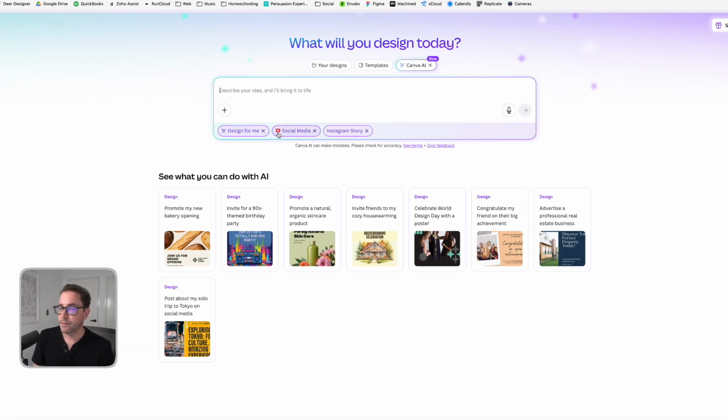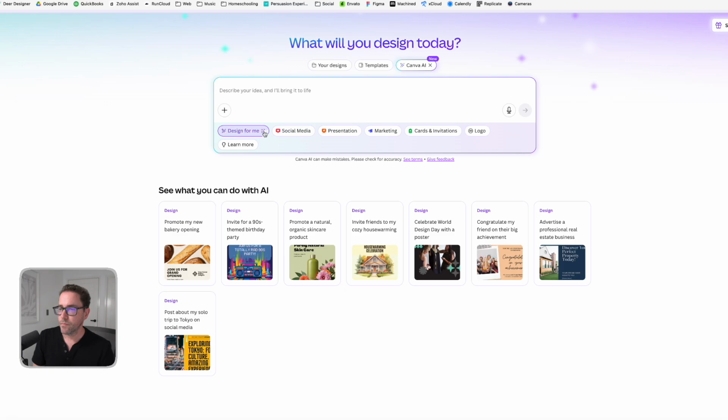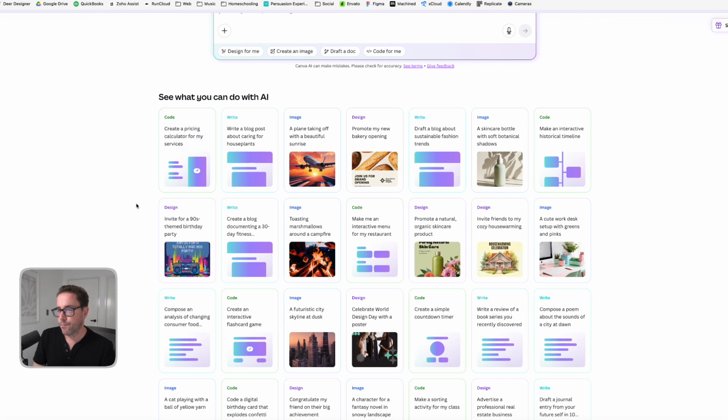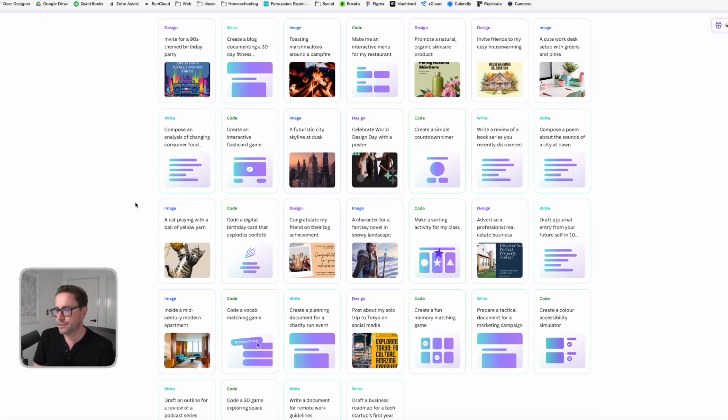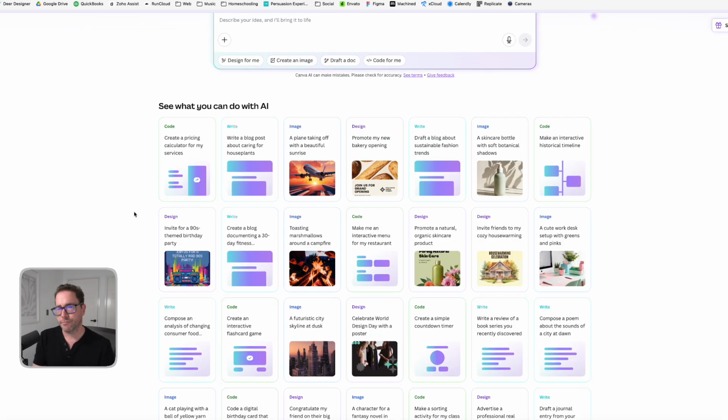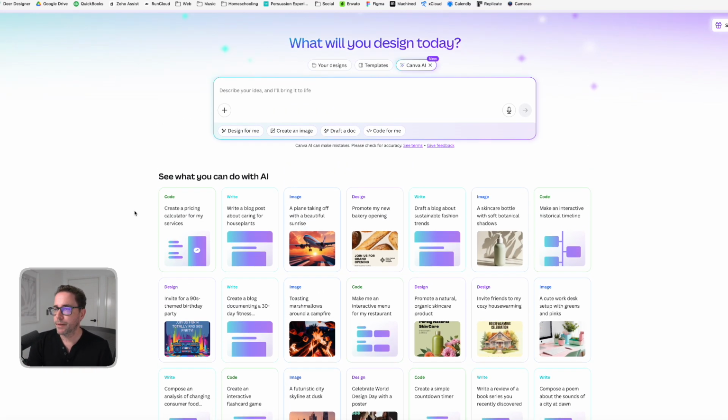So I've got in here, if I untick these, we're on Canva AI. We can just start talking to it. We can upload some images, add some media there if we need it already. And there's a couple of options here at the bottom as well. As is the case with Canva, it's given you enough to be able to get started. And, you know, people that are really creative, they can come up with some really cool stuff in Canva. Kind of push it to its limits. But we'll see what we can do.